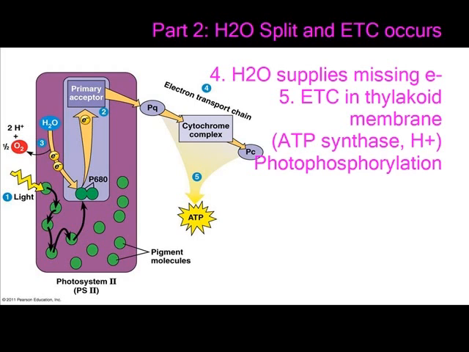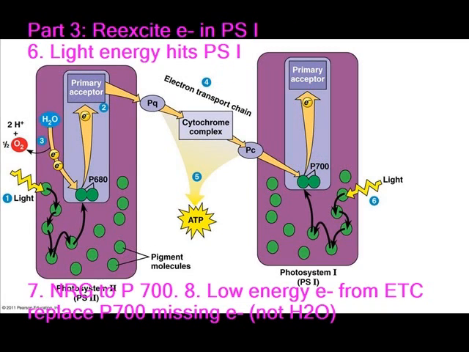So ultimately, what provided the energy to form the ATP? Well, how did the electrons get excited? Light energy from the sun. Photophosphorylation, just phosphorylation, is forming ATP molecules using energy from the sun as its light source. So now at this point we've formed some ATP, but our electrons are very, very low in energy.